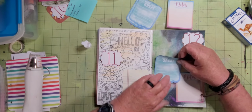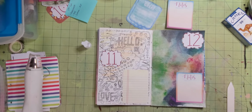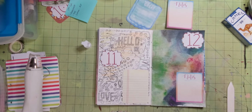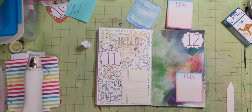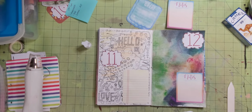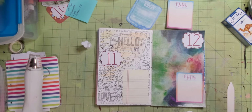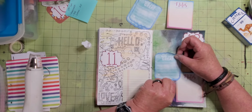I think I'm going to move everything down this way. And then that way I can put, I don't know what, up there. Let's see, was this... Yeah, I got my haircut this day. This day I did nothing but play Minecraft. Literally. I took Em to work, played Minecraft while she was at work. And then when I went and picked her up, I took a nap. Then I got up from my nap and played more Minecraft. So it was just a lazy, lazy day.